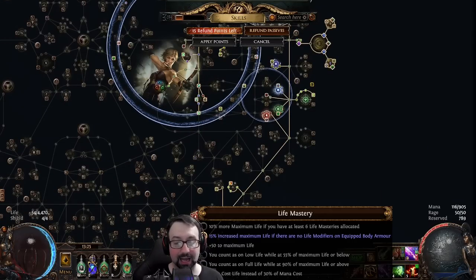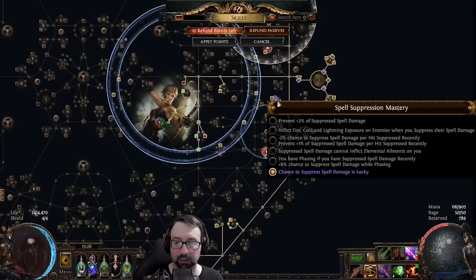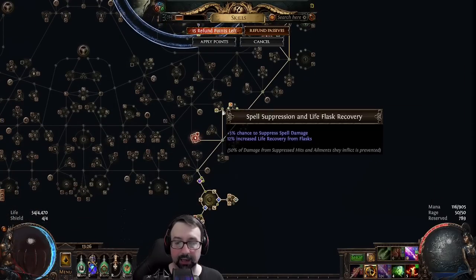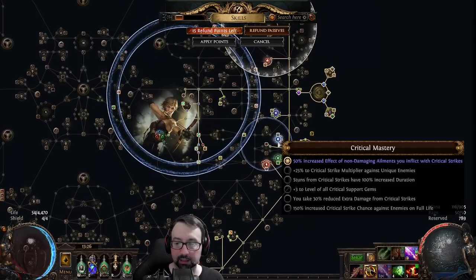Oh, suppress is not capped. Only got around 75% chance to suppress, but we do have the nice suppress is lucky, so it's activated more often than that. It's still really nice. So I did cut some corners on suppress, kind of had to with how I set this up.